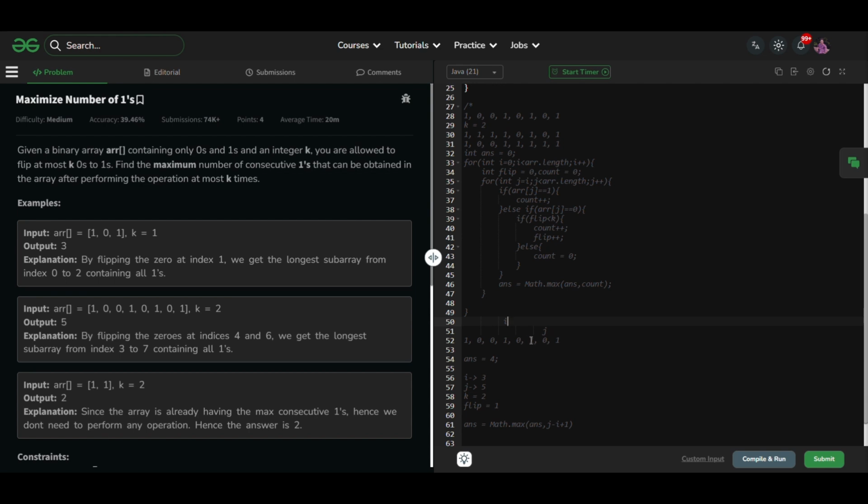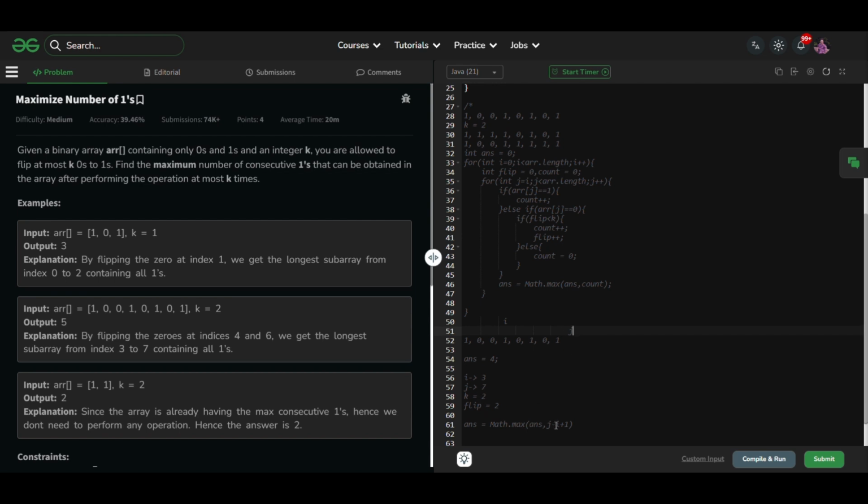Here at j, at the fifth element, we encountered 0. So here we are going to flip this. So flip is 2, and we're incrementing j to 6. j is at the last element, and it is 1 again, so we are incrementing it to 7, and it is outside of the array.